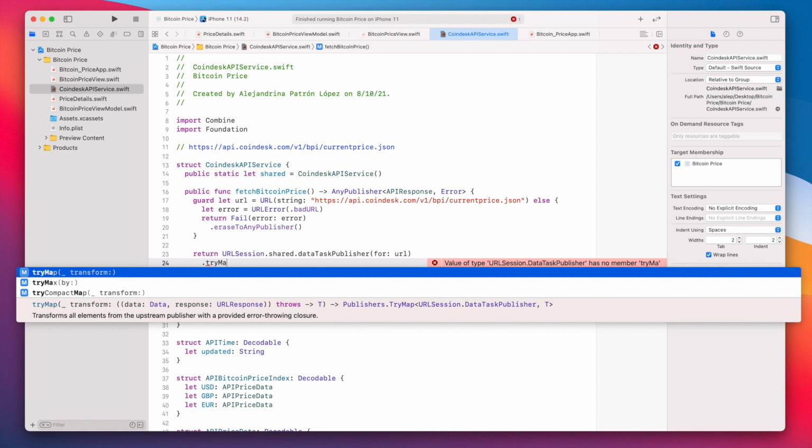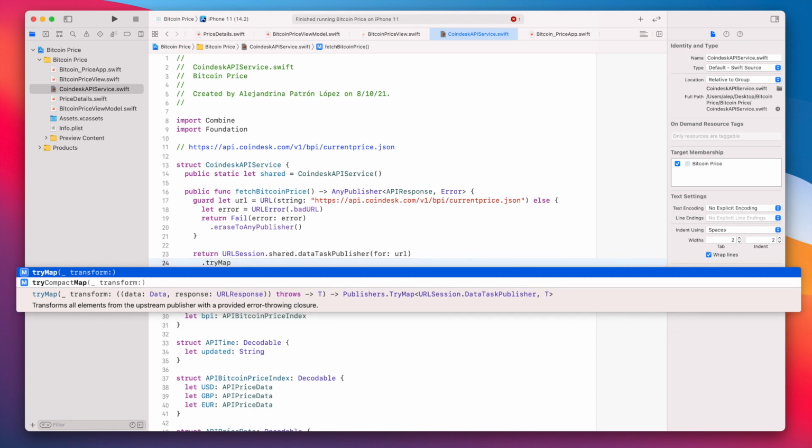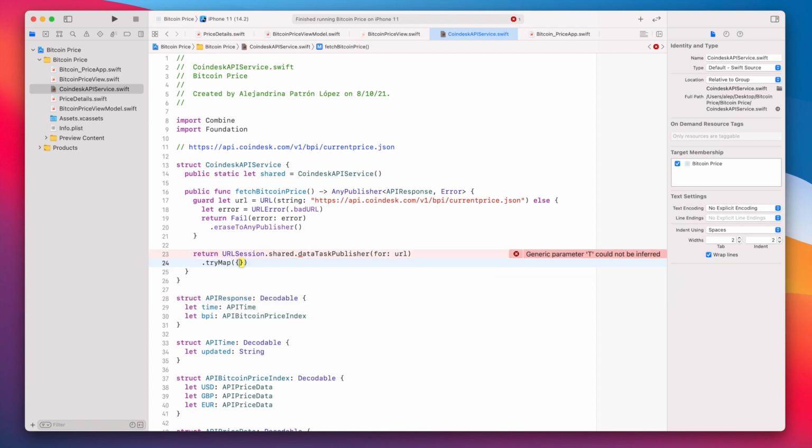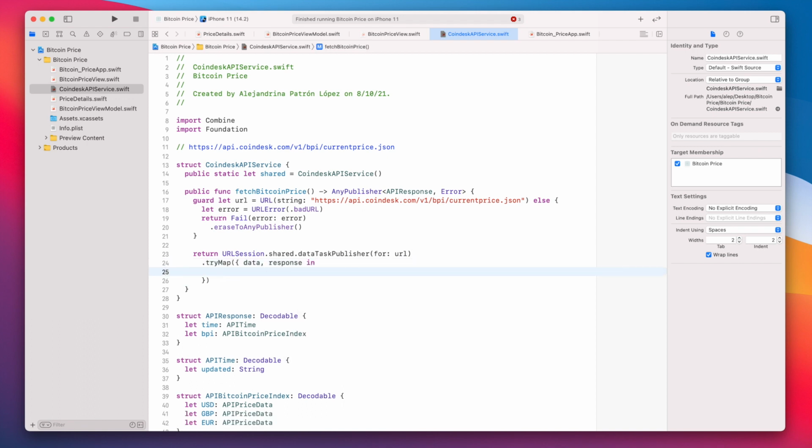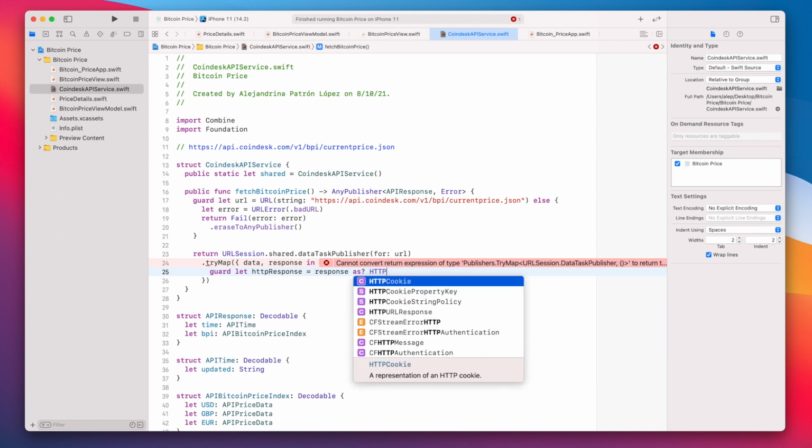So first, what we're going to do is call try map, and inside our try map, we're going to get a data and a response, because that's what our data task publisher will give us. So what we're going to try to do here is first, we're going to make sure that the response gives us no error. So first we can check guard let HTTP response be equal to response as HTTP URL response.